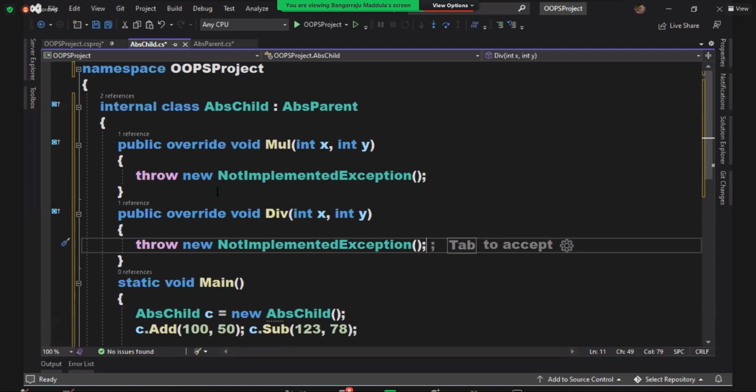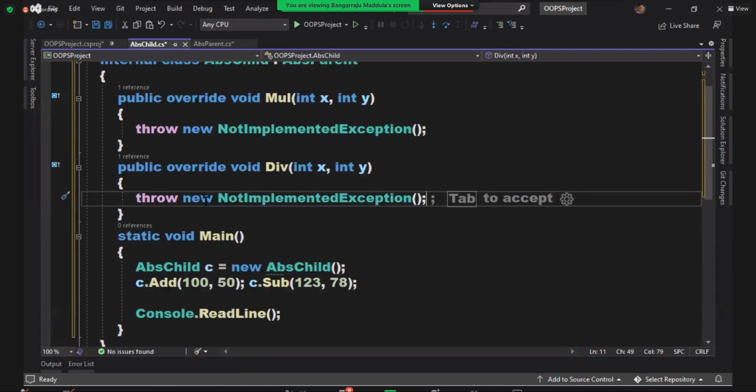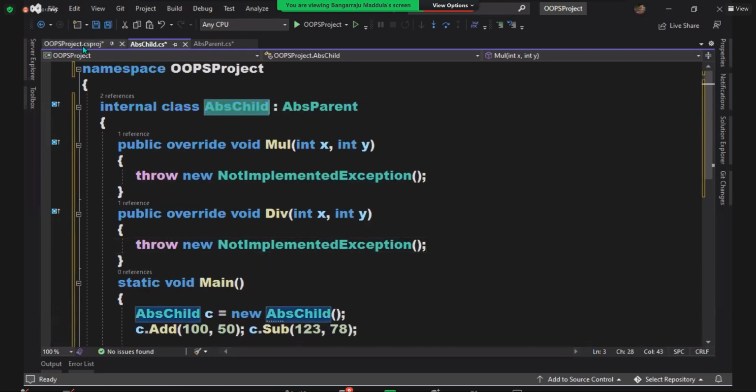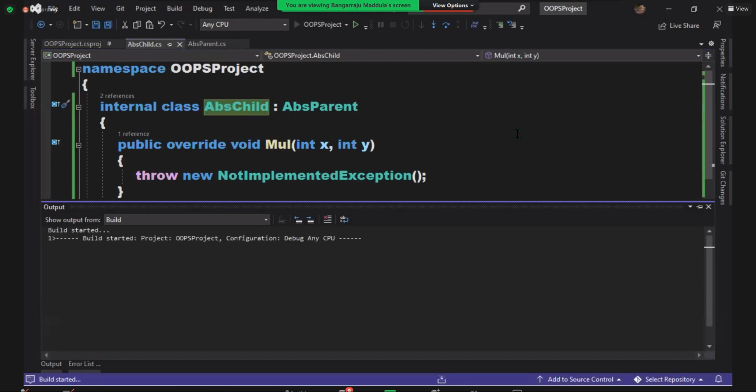We did not write logic still. You write it in the implementation. Something is there. What you want, you write later, but something is there first. Implementation is given. Now only you can consume the non-abstract members of the parent. All of you can observe. Now I can call the add and subtract methods. I don't have any problem to call these methods. ABSCell, run the code, and the two methods execute.